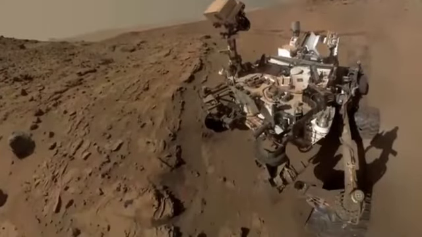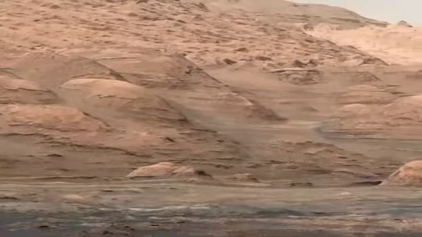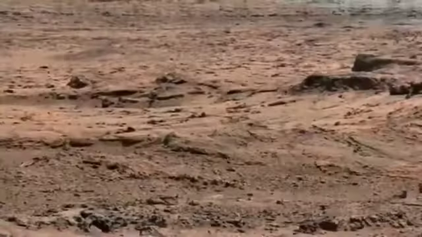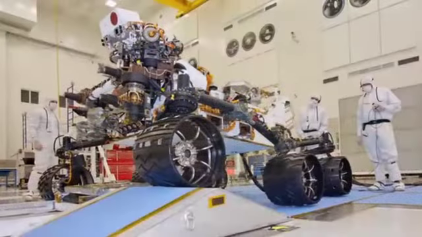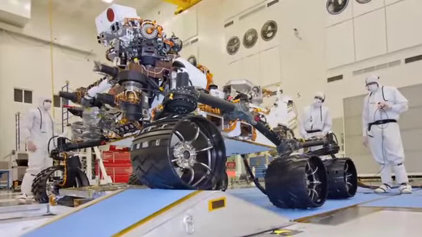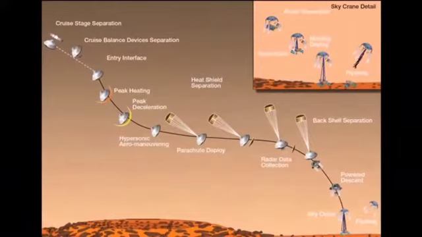NASA's Curiosity rover has been on Mars since 2012. And in that time, it has made some important discoveries about the planet and taken some amazing photos. But how do you get something the size of a small car to land safely on Mars? NASA's scientists thought of an idea that had never been tried before. Many people didn't believe it would work. On August 6, 2012, Curiosity approached the planet following a 9-month journey through the solar system. The team behind the project was understandably nervous. The first step was to enter the atmosphere of Mars.